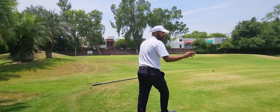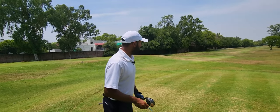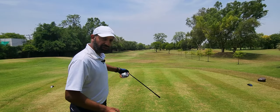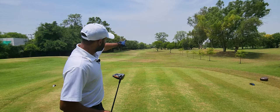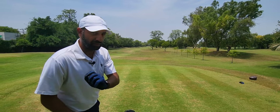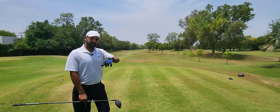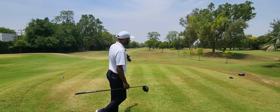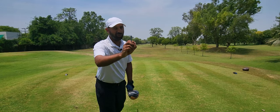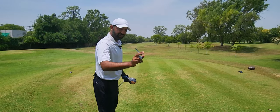We are on hole number 12 now. This hole is about 515 yards in total — very doable for a 2 on. The only problem is right down the centre of the fairway we have got bunkers at around 250-60 yards, and this daunting tree on the right makes it tougher. Also, the entire wall on the left is out of bounds. So the better strategy is to stay right — the right miss is on the right. I am hitting my driver. I really want to continue the great birdie from the last par 3.